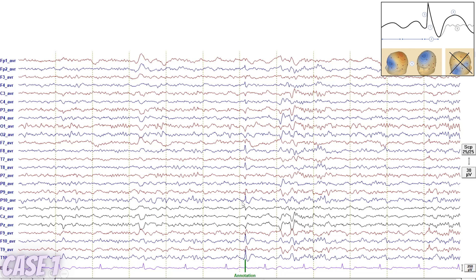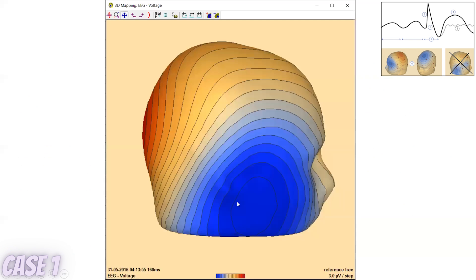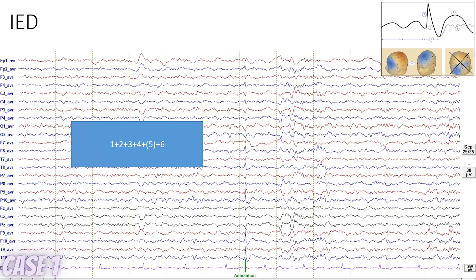I'm not sure if it stands out, but we already have enough. And when there's a field, I think the voltage map is going to look nice, so at least we have four, six and we're done. Yeah, right. Let me show you the voltage map. Yeah, it looks nice, so it stands out. All six. Now concerning the background activity, the change in the background activity - you can see that before the spike there's an increase in the beta activity, so actually you have also criterion number five. This is an archetype of a spike. You see it once in a recording, then you can conclude about it.